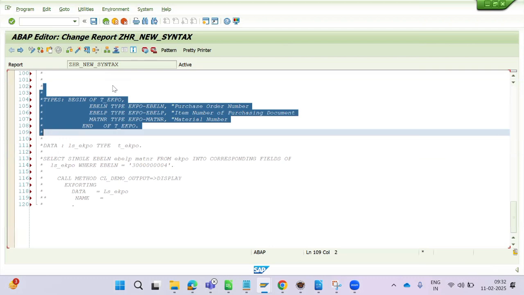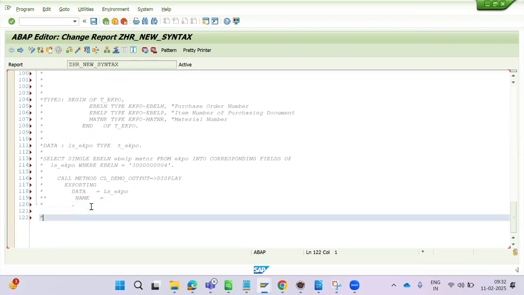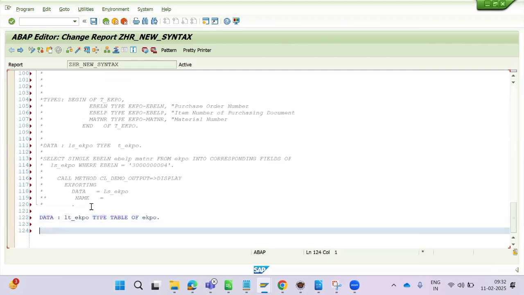Let me show that also. Data LT_EKPO type table of EKPO. Let me write this simple query. EBELN, MATNR, NETPR from EKPO into table LT_EKPO.